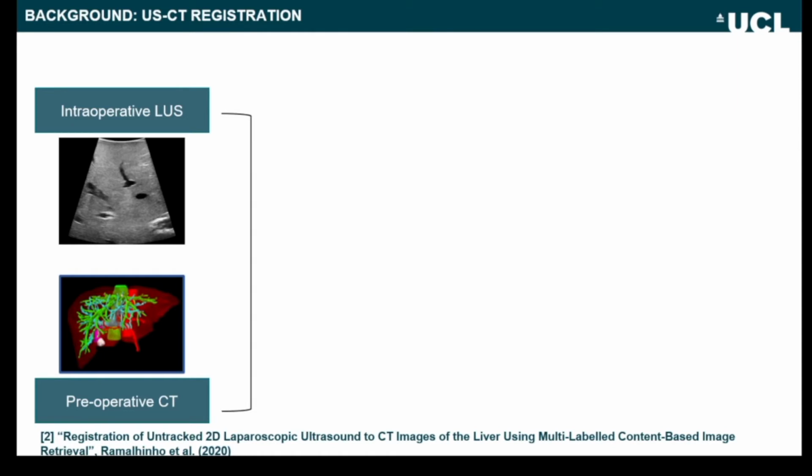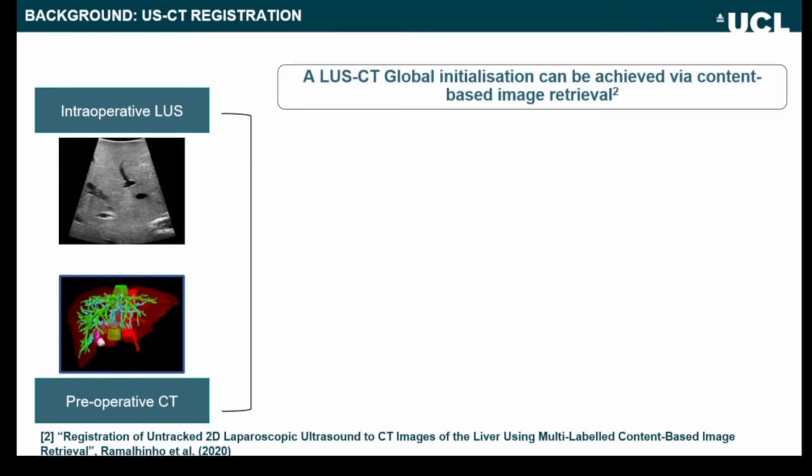However, using image registration to achieve this is challenging due to the small field of view of the ultrasound in comparison to the CT volume and the type of features present in both types of scans. Overall, the registration between laparoscopic ultrasound and CT is an under-constrained problem. Previously, a global initialization method to align untracked laparoscopic ultrasound sequences to a preoperative model has been proposed based on the use of vessel features in the laparoscopic ultrasound.